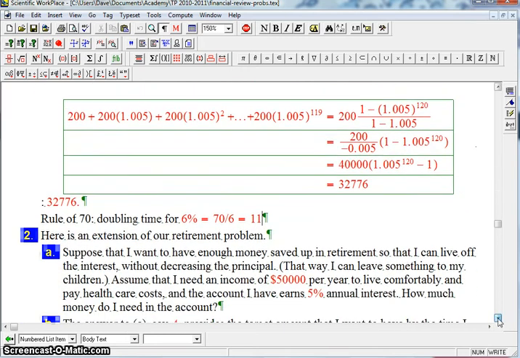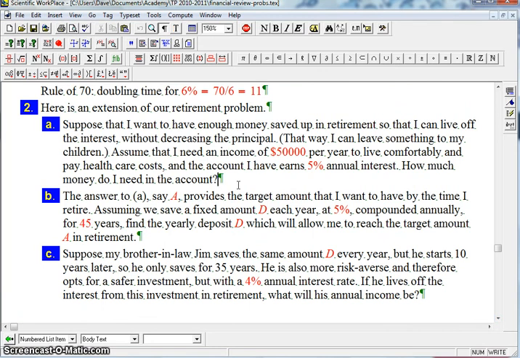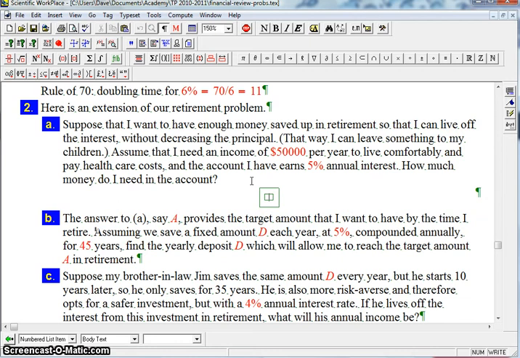Okay. So some more money stuff. Retirement problem. I want to have enough money saved up in retirement so I can live off the interest, and that's a pretty good way to think about things. And I want $50,000 a year to live on at 5% interest. Okay, well if you had trouble with this one, it's probably because you're overcomplicating it. You just want $50,000 to equal 5% of, let's say, A. I suggest A for that guy in the next one. That's it.